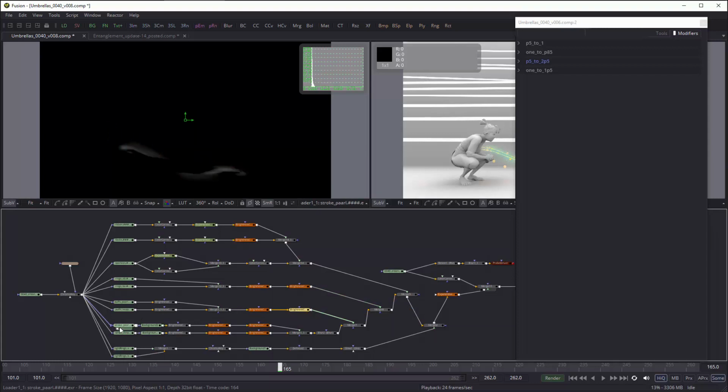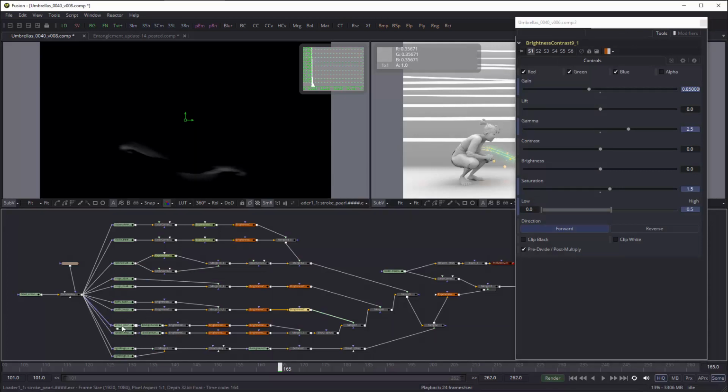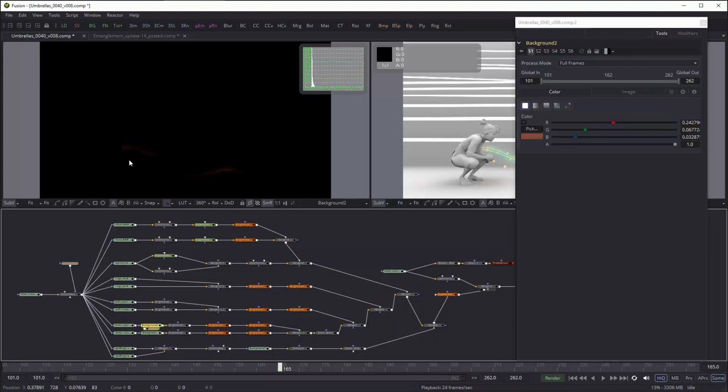Stroke. Stroke comes in, remember, just an alpha, and then the alpha goes to a background node, and the background is where it gets its color. So we've got the Pearl color here. This is one of the only, I think the only, no, the stroke and the light rings, the light interaction, get their color in compositing. They come out of Maya as neutral.